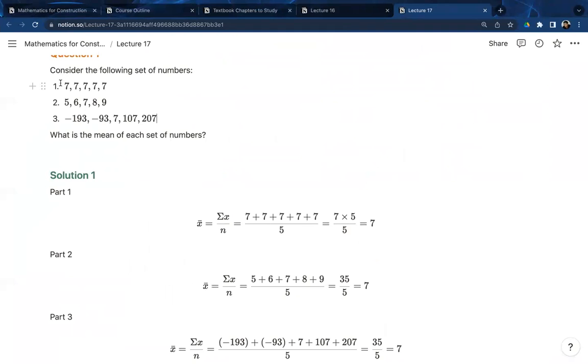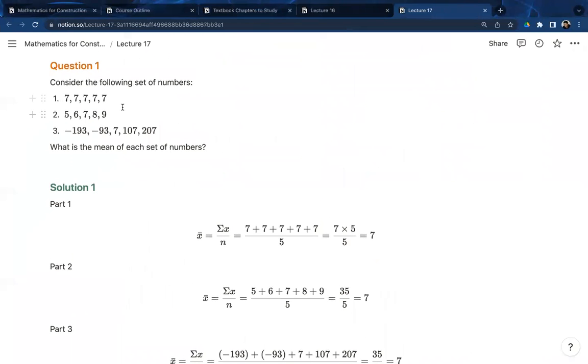So the standard deviation of this first set of data values here is 0 because it has no deviation. All the data points are 7. The mean is 7 and nothing deviates from 7. The standard deviation of the second set is not 0. It's some small value, right? The standard deviation of the last data set is kind of big. Okay, the larger the standard deviation is, the more the data is spread out.